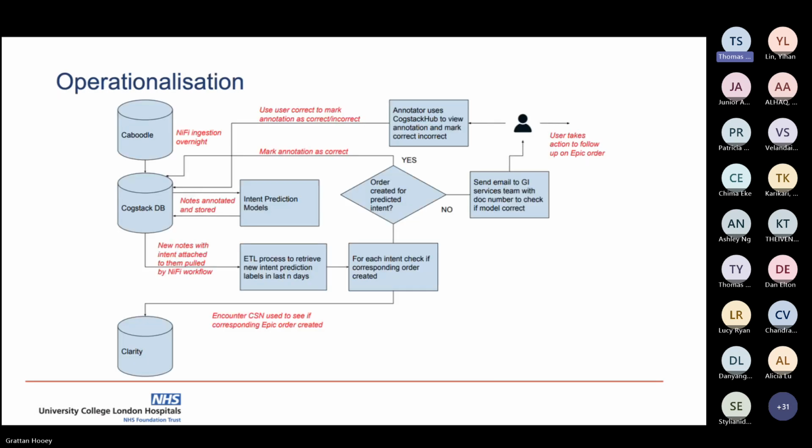We have this workflow that we've set up at UCLH. I'm not going to go over it, but it's basically what I've described. We have the models constantly scanning over the notes, looking if the clinician's detected something. If something's been detected, we're making a check against the hospital record to see if the order's been created. If there's a disparity, we can then raise an alert with the clinical operational team to investigate. Again, for some reason, the videos aren't working, but you would have seen that dashboard live there.